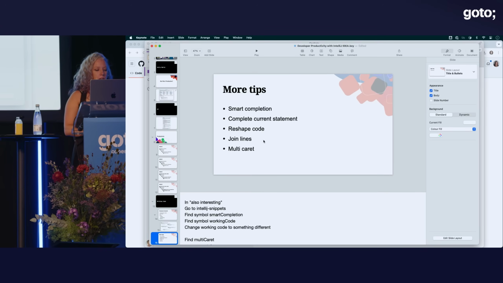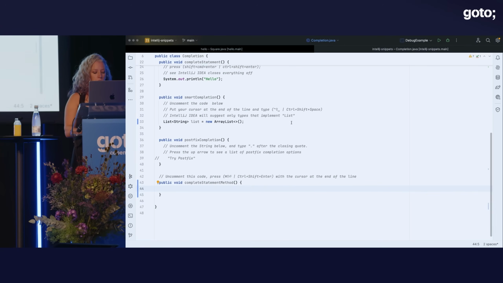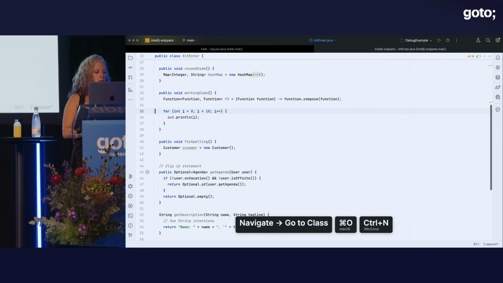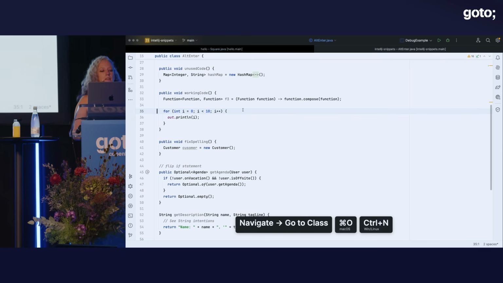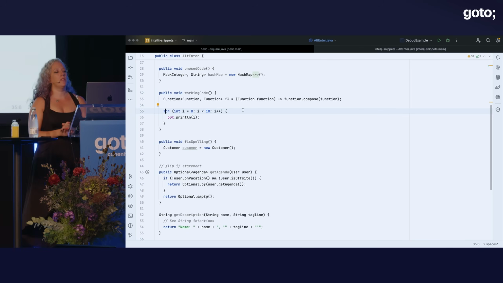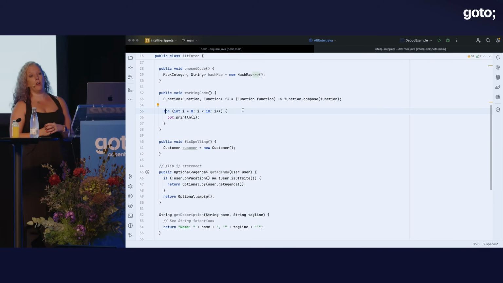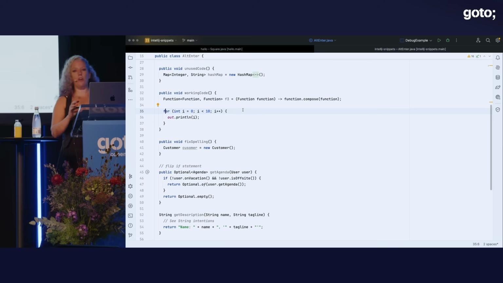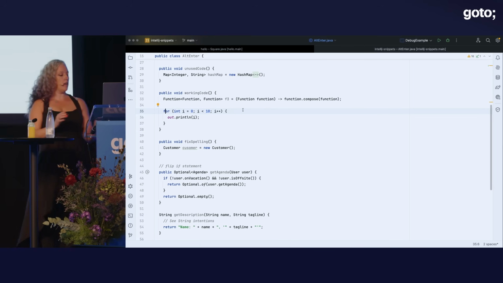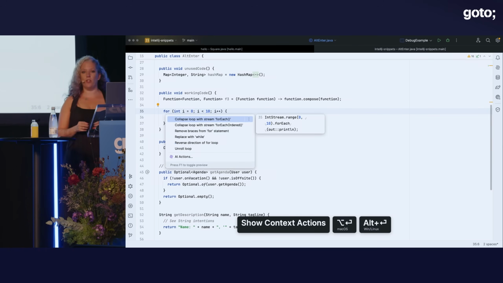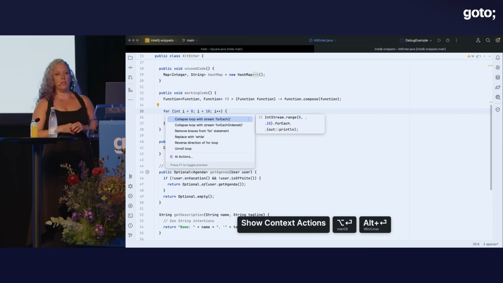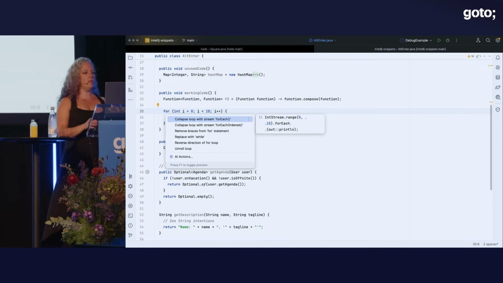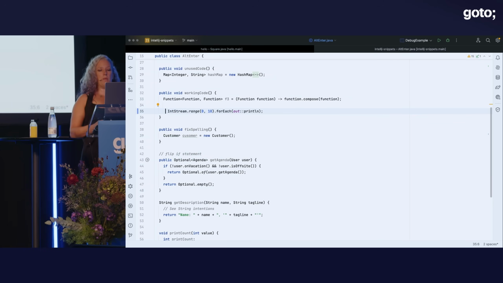And I showed Alt-Enter earlier. One of the things that I think I didn't realize about Alt-Enter before I started pairing with people who know IntelliJ way better than I did, is you can press Alt and Enter on code that doesn't have an error or a warning, and it'll offer you a whole bunch of suggestions on things to do with this code. So if I have a standard for loop, it'll go, well, do you want this to be a stream operation? I'll go, yeah, I think I do.